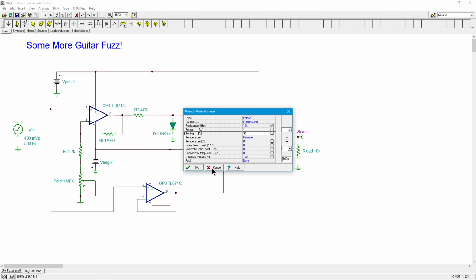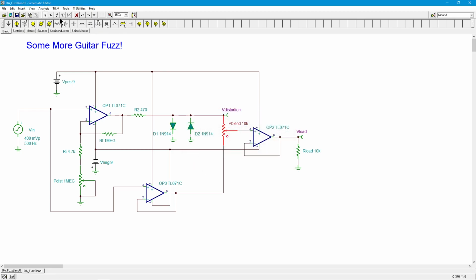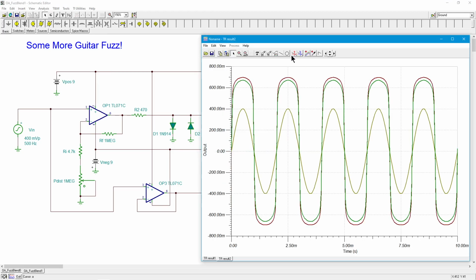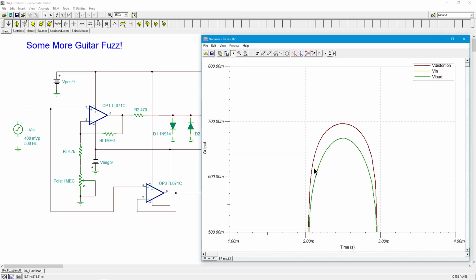Now we turn around and we change the blend over here, right? So let me bring the blend up to 90%. And we'll run that again. And you can already see what's happening here, right? So there's the distortion again. Here's our input signal. And in between, you can see the load. And you can see, okay, it's mostly the distorted signal, right? You can see how it's really tracing out that distorted signal, but not quite as flat, right? If you really zoom in on this area, it's not quite as flat at the top, okay? You can see that. All right, so the distortion is not identical.